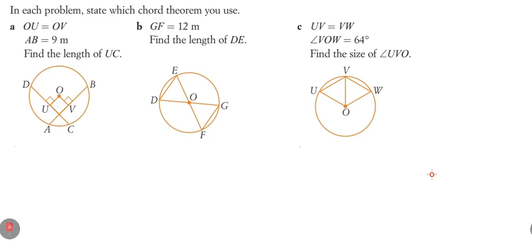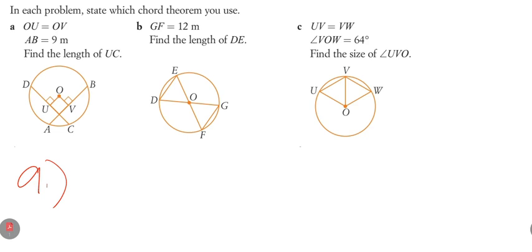Alright, so here we have another problem that we're going to solve, and this one is a series of solutions for each of the problems, including the geometric theorems used to solve them. First, we're going to identify what kind of theorem we use here. For the first one, part A, you can see we're going to find out the chord distance theorem.